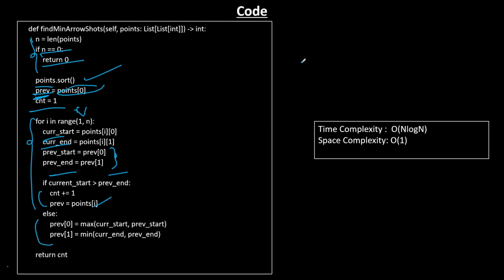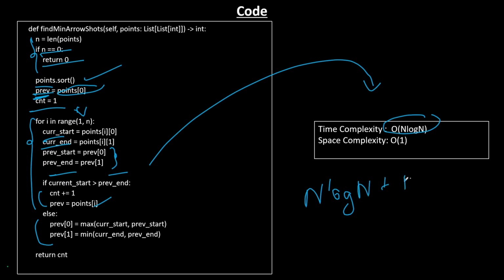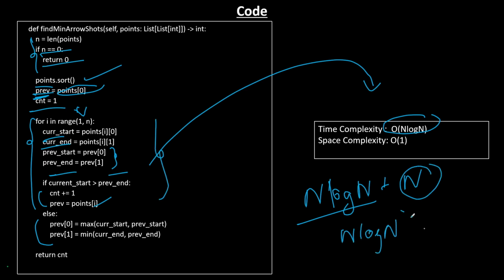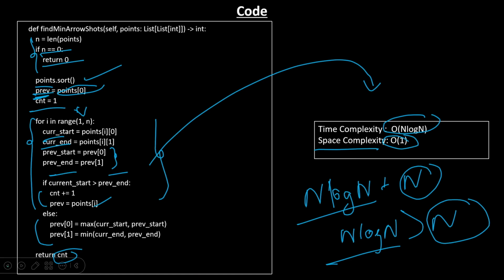That's it, right? And the time complexity is n log n. Actually, to be more precise, it is n log n plus n. This n log n comes from the sorting, right? And this n comes from this particular for loop. Now, since n log n is already a bigger value than n, we sometimes neglect this n and take n log n as the time complexity. Fine. And space complexity is O of 1 because we are not using any kind of array or data structure to store the values. We're just using the count and the previous points and returning the count. Okay, so I hope you understood the code explanation. Now let's move to the next slide.